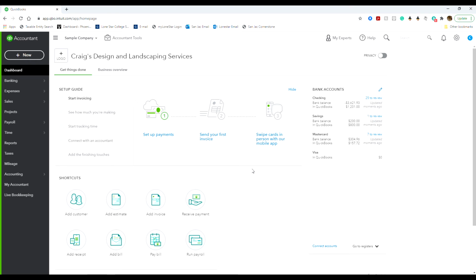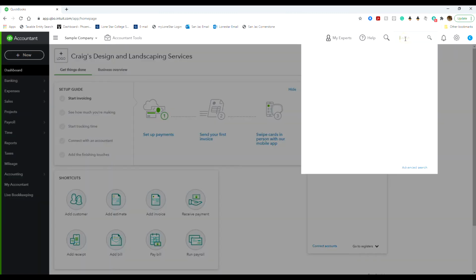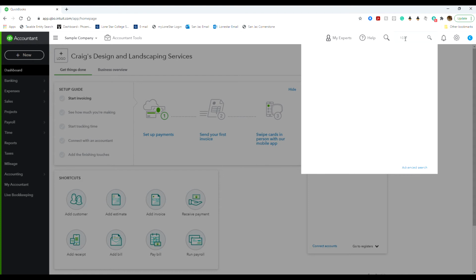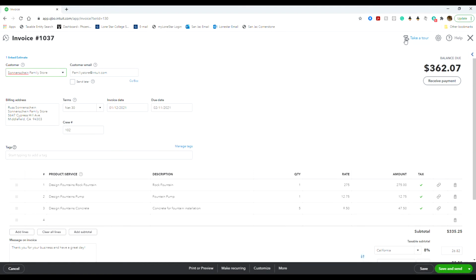Okay, so here, click on search. It's going to already pop up a bunch of items. That's okay. We wanted to search for invoice 1037, which again, you should have everything numbered. So if I want to look up 1037, I can type 1037 and hit enter, and boom, it actually popped up invoice 1037 on our screen. Awesome. Look at that. Looks all nice and fancy.